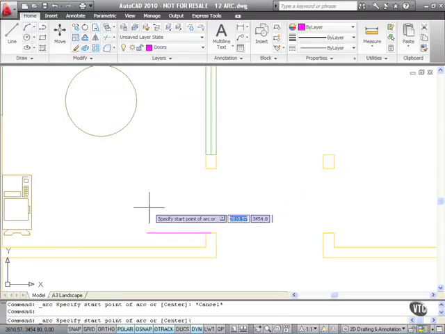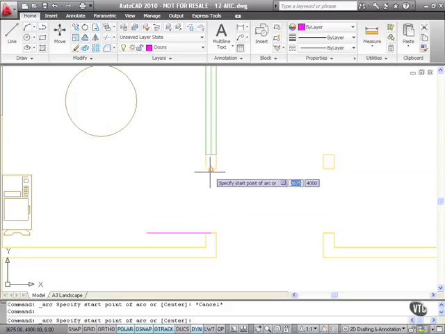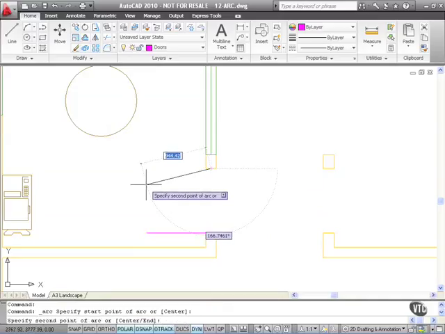Now what you've got to remember here is when we set up our units, ages ago now it seems, we set it up so that angles followed the counterclockwise rule. So all angles were measured in a counterclockwise or anti-clockwise direction. Arcs follow that same rule. So if you're drawing an arc, the start point of your arc, if we're doing the swing here, from the midpoint here down to here, this has to be the start point here, the midpoint here, so that we follow that counterclockwise rule. So I left click on the midpoint snap, and that's the start point of my arc.